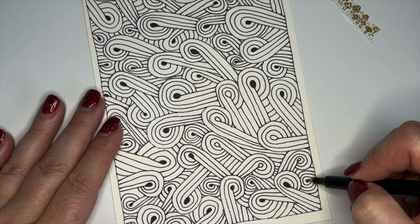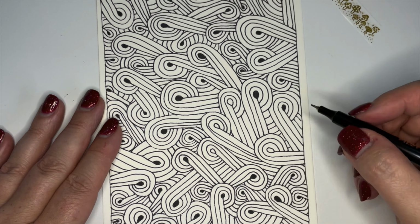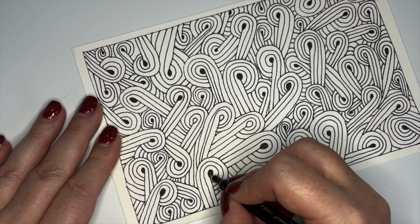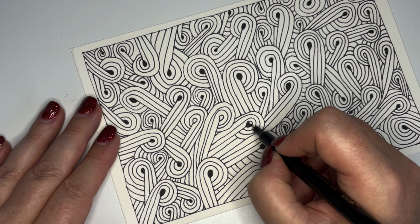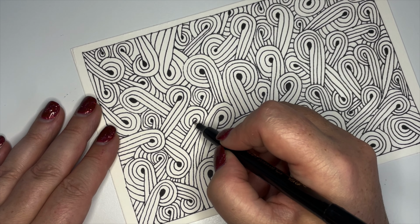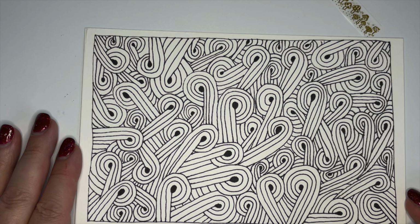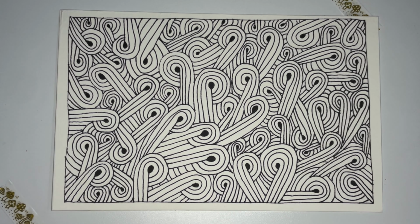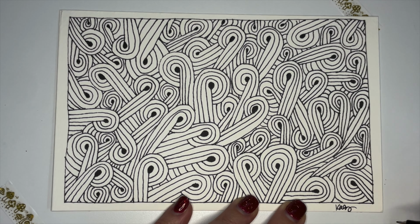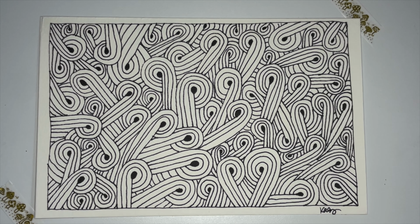I no longer remember which side is the top, so I'll just have to decide later. Did I get all of them? It's the $1 million question. I think I did. Do you see any centers missing? I don't. I'm going to use this as the bottom because there's enough room for me to sign there. So there we have it. We are all done with that one for today.